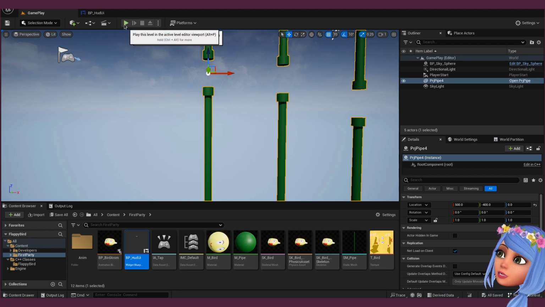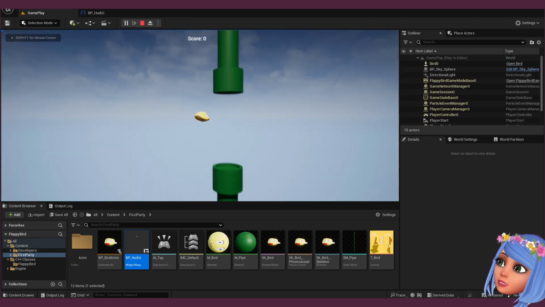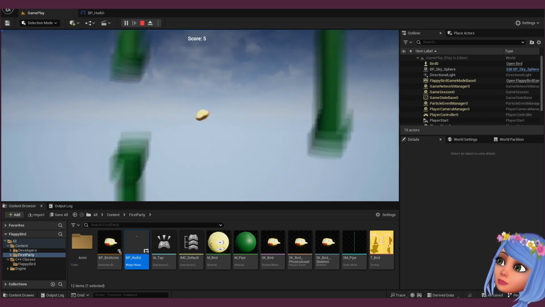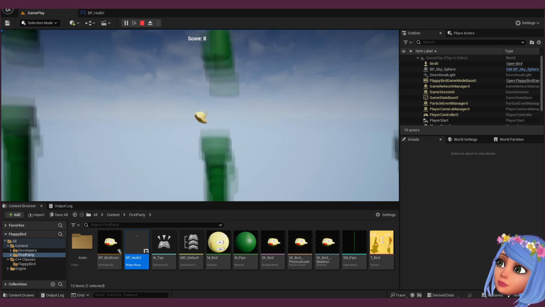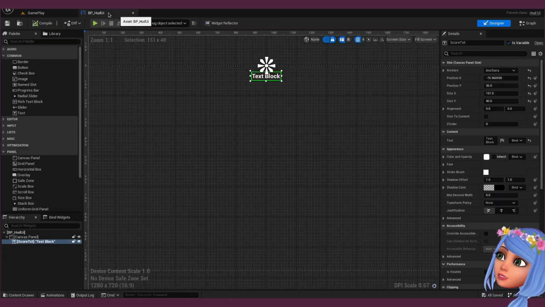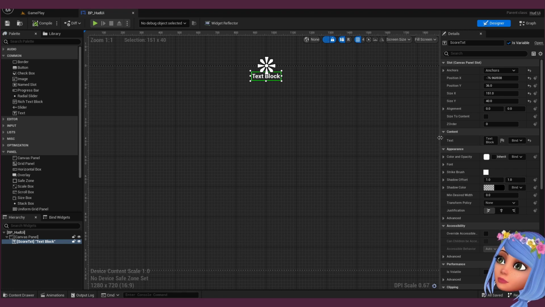So now we should have a scoring system. Bloom. Yep. Let's make it bigger. So font.